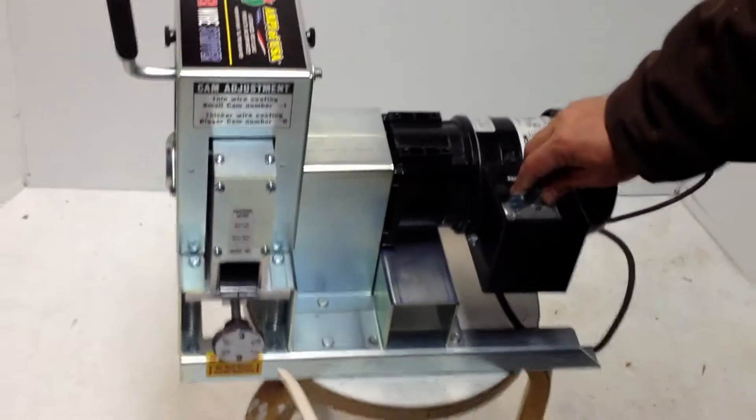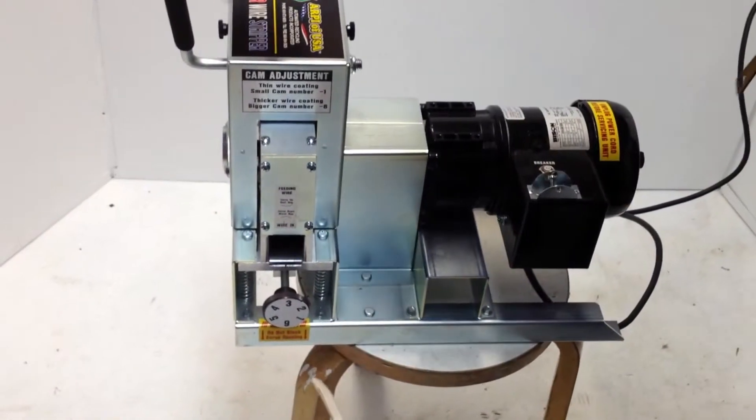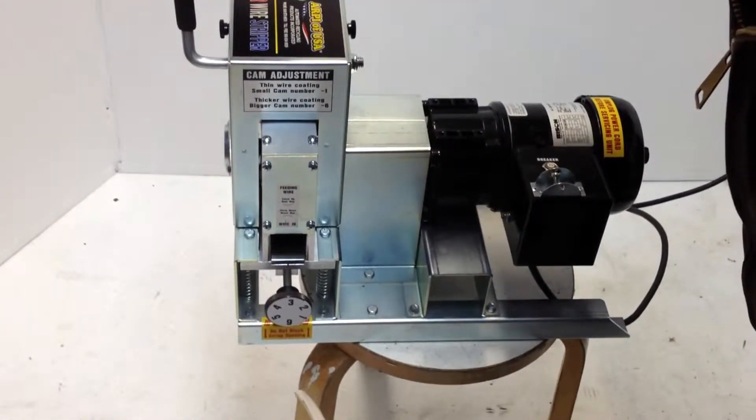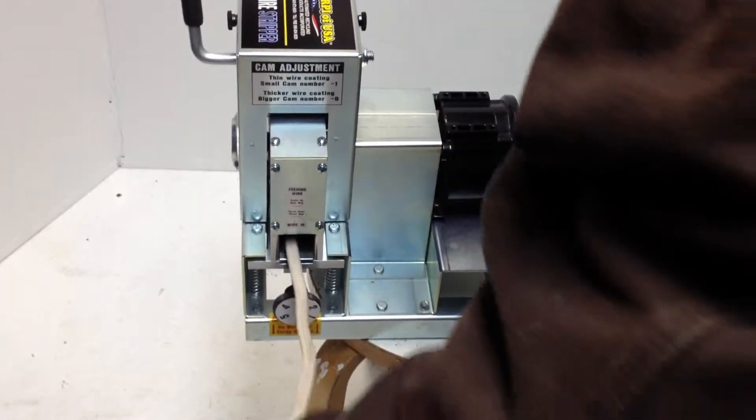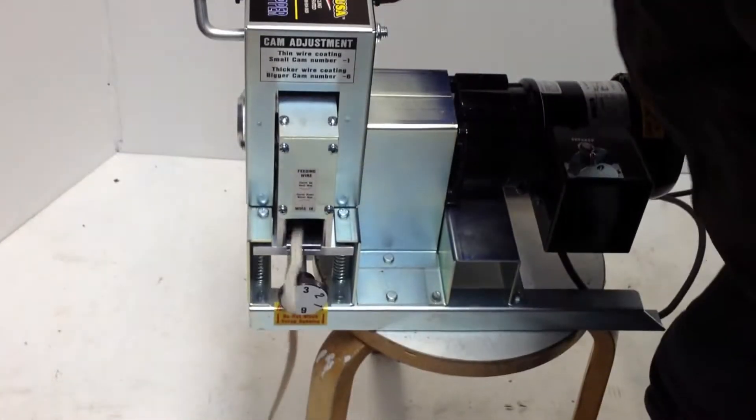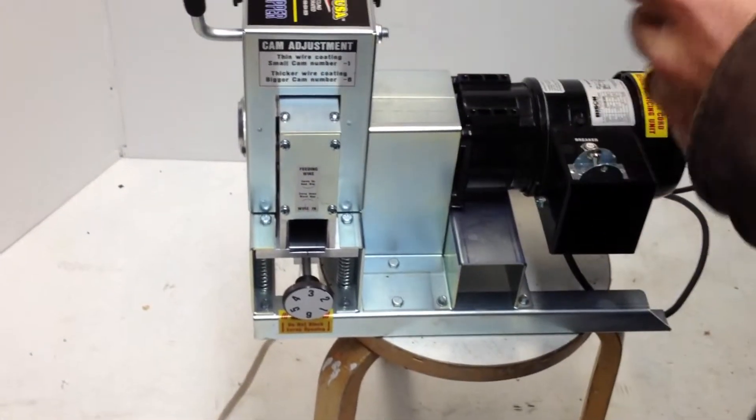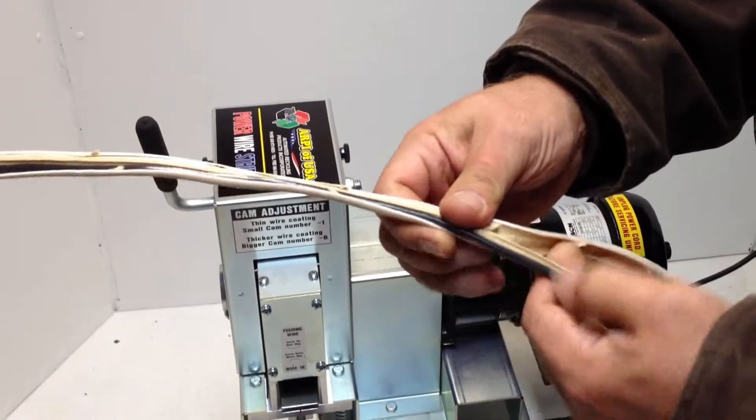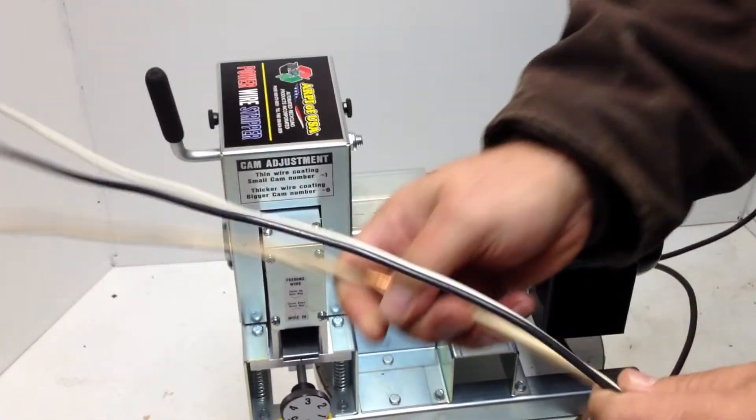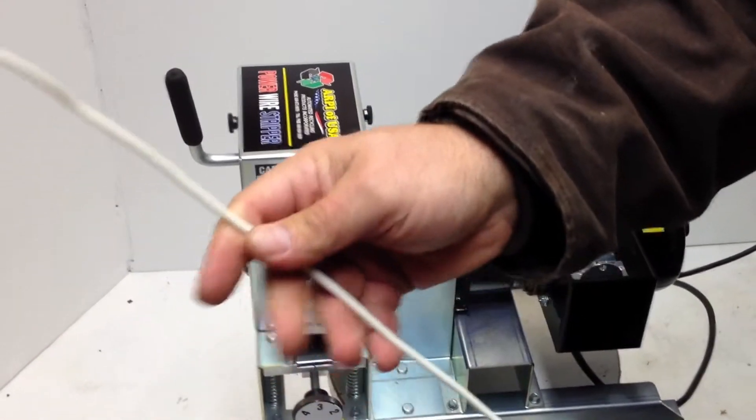Let me turn it on and give you a quick demonstration. This knob allows you to lift the blade if you need to, but watch that. It just cut the outer sheathing off of this wire. This thing's really cool. I kind of can't believe we bought it, but we couldn't resist.